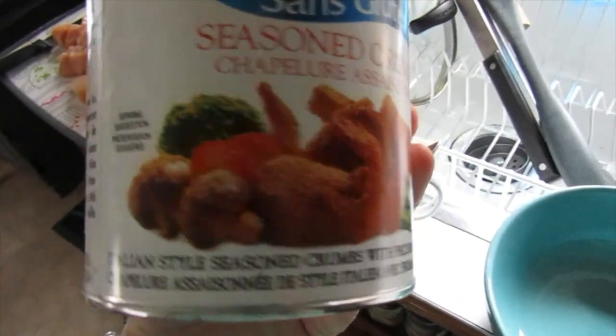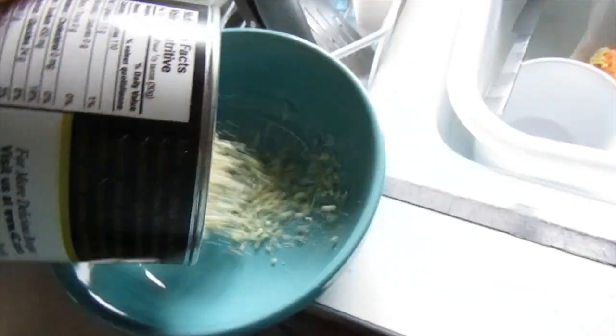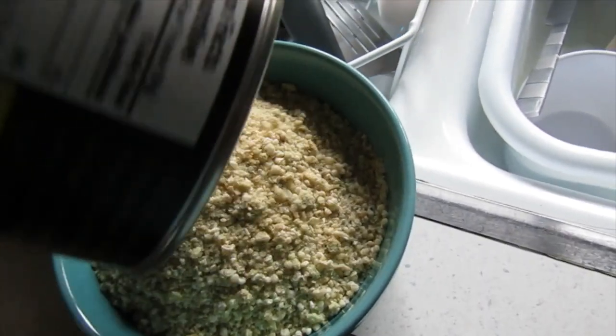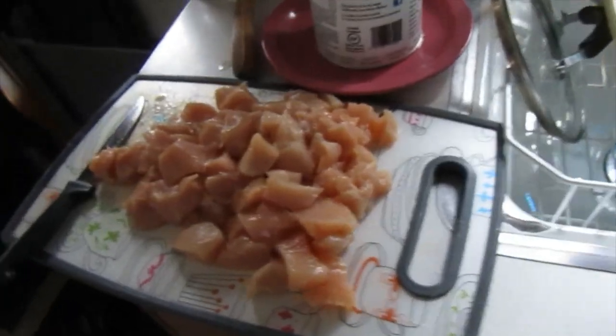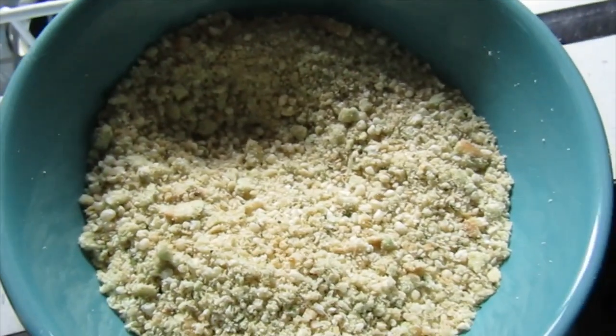Gonna dump the Italian crumbs and the herb and garlic cracker crumbs in this bowl. So I've kind of got a little production line going here. I'm gonna put the chicken in the egg wash, then we're gonna roll it in the crumbs, and then we're gonna fry it in the pan.